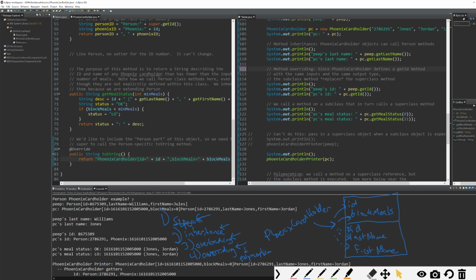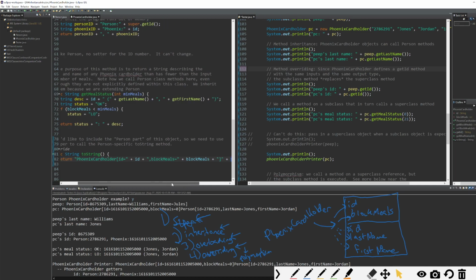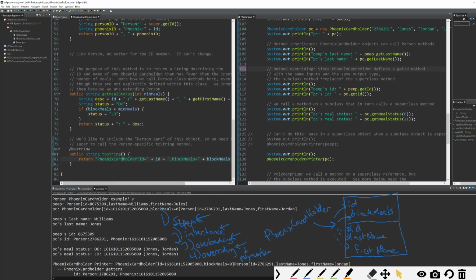It turns out it's relatively rare that you want to do this, but it is possible. And it's going to have to go back into our override conversation when we get to it. So I'm gonna circle back to that one. But super is something you can do. You can call a super method, a superclass's method, that way.